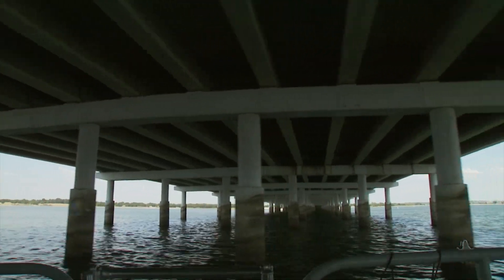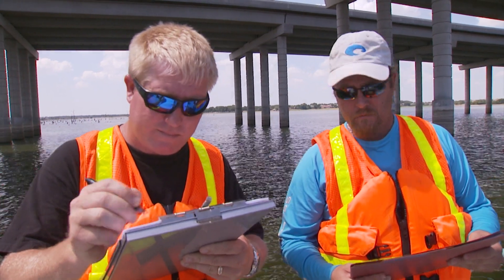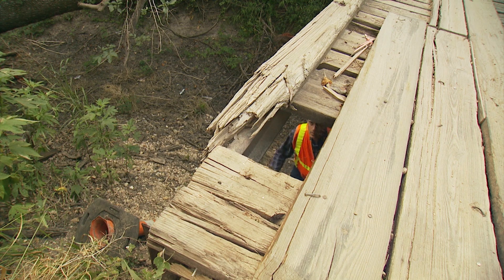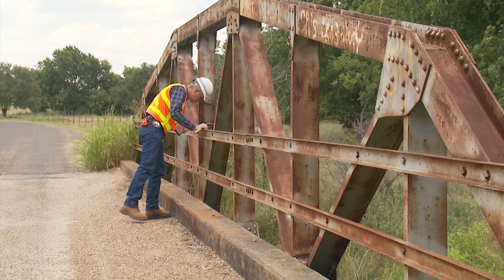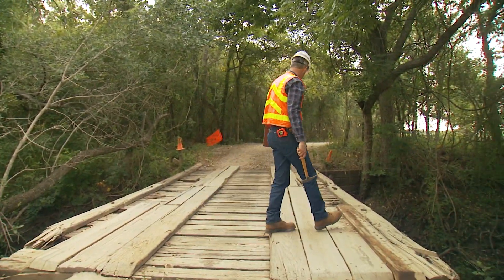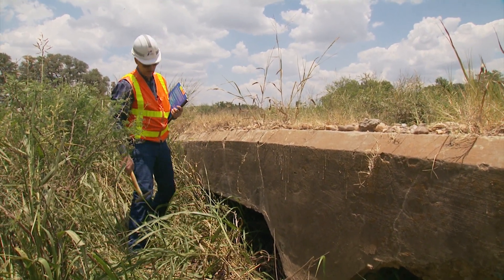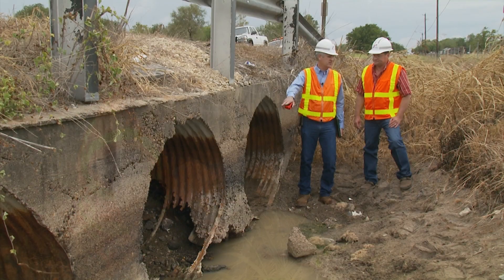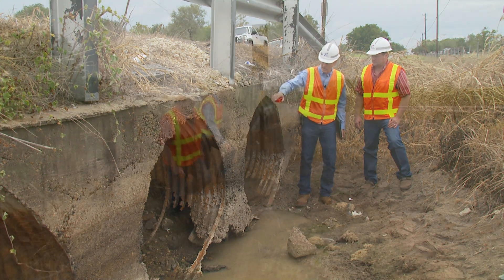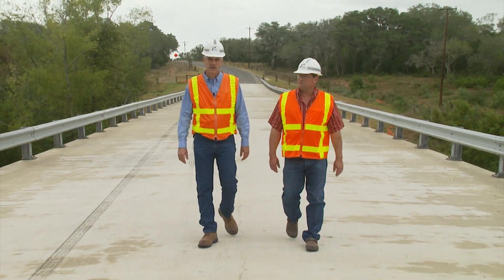Bridge inspection is a continuous process on a two-year cycle. Inspection yields a bridge rating which gives a snapshot view of the condition of the bridge. Helping communities improve the condition of their bridges is the goal of the Federal Highway Bridge Program, created in 1978, with the purpose of increasing the safety of highway bridges nationwide. The program offers funding for preventative maintenance, rehabilitation, or replacement of both on- and off-system bridges. Bridge inspections play a crucial role in the eligibility process. James Pohl inspects bridges in all 11 counties of the Yoakum District, teaming up with county commissioners to complete eligibility requirements and help guide community leaders throughout the funding process. Working cooperatively towards a common goal has greatly improved bridge safety in the Yoakum District.